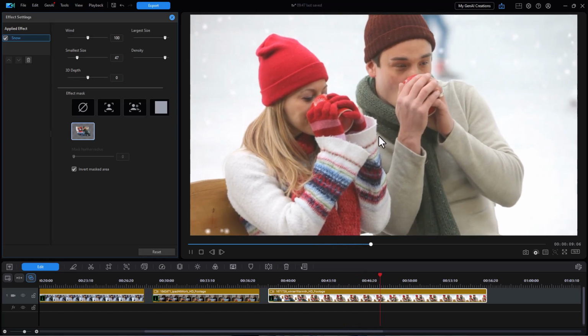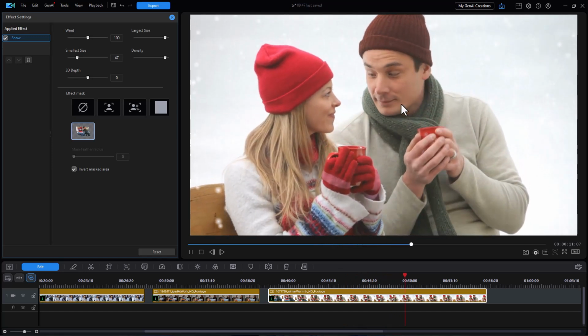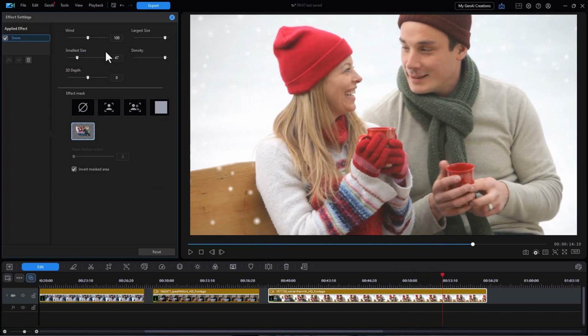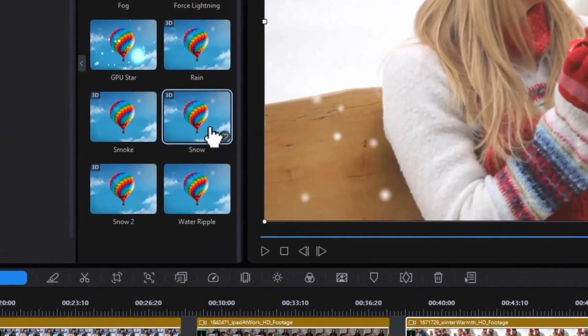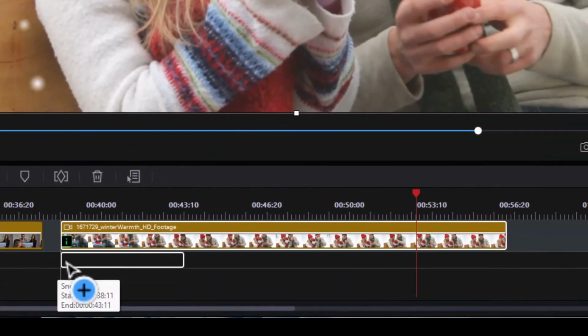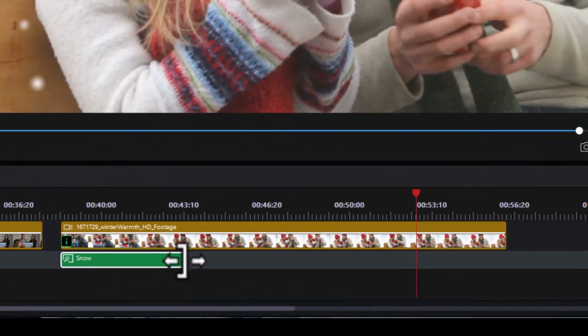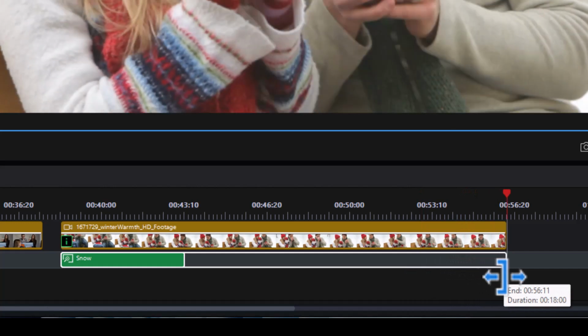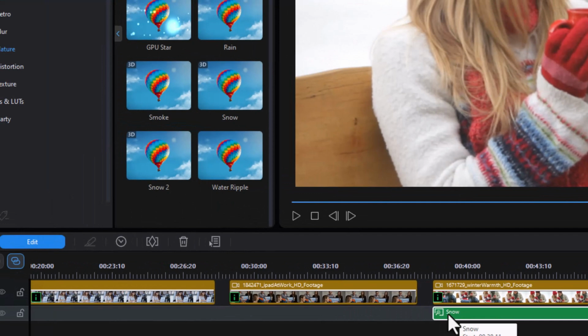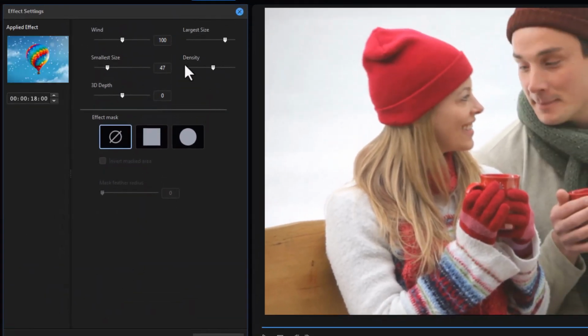We need snow in front of them, but not enough to obscure their faces because I want that to be the focus of the scene. So what I can do then is, now that I'm happy with that one, I'll close it out. I can go back to the same effect and I can drag it down on the track below, on the FX track alone. Now I can't mask it in the same way here. I'm going to click on it and we'll click on edit. We want to edit this.